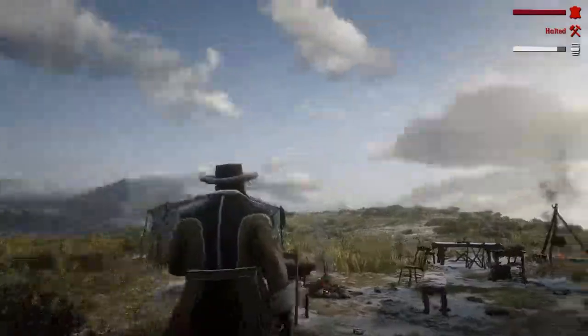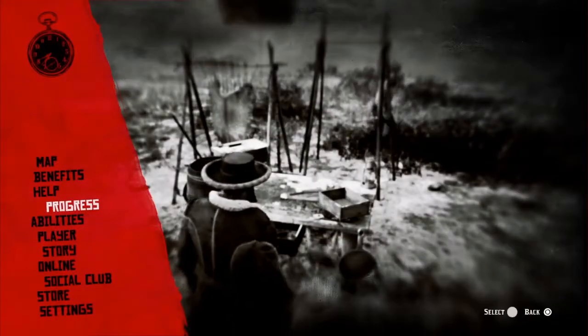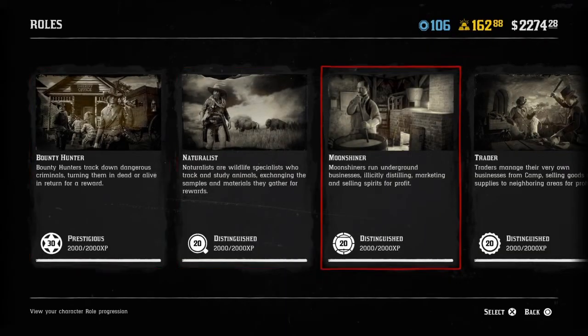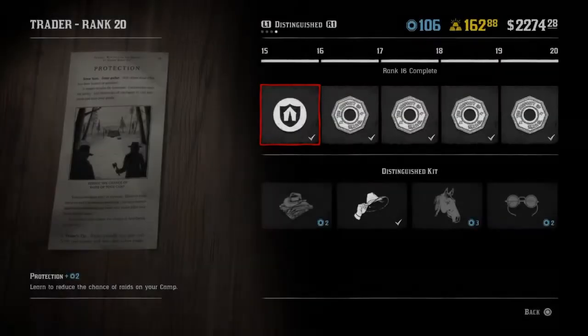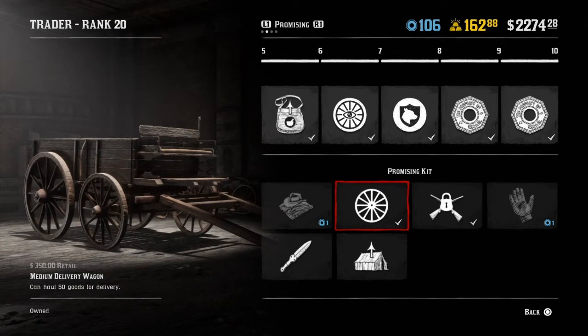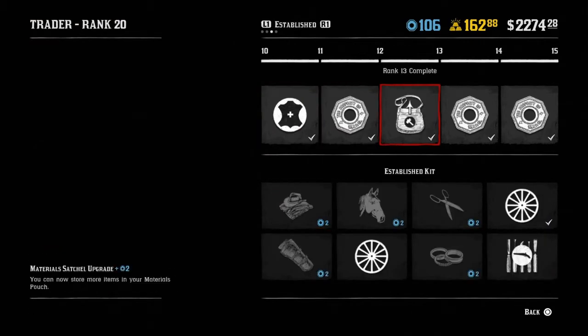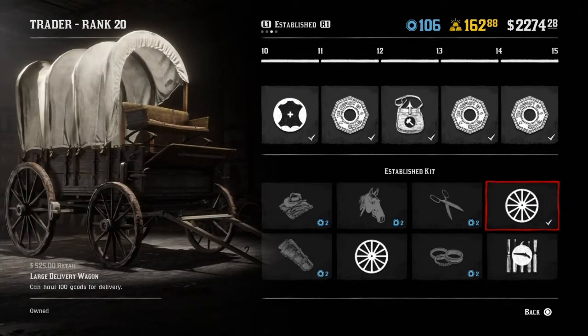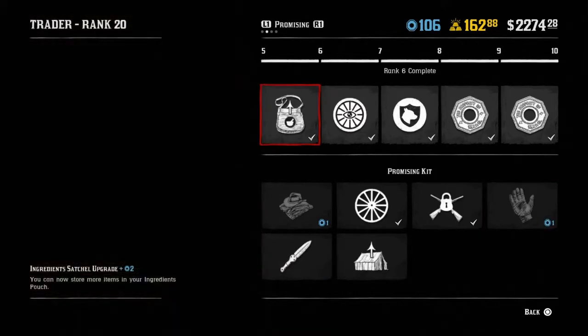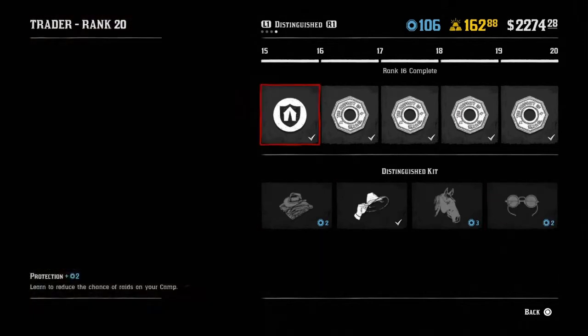And if you max out your trader upgrades, which means if you buy the wagons, the big ones, for example, like that one right here. So that's the medium delivery wagon. I recommend you buy it instantly, because it will give you a lot of money. And then after that, if you have a lot of money, which you will, because in one trader delivery with that small wagon, you're pretty much close to getting the large wagon, and then you should be okay.